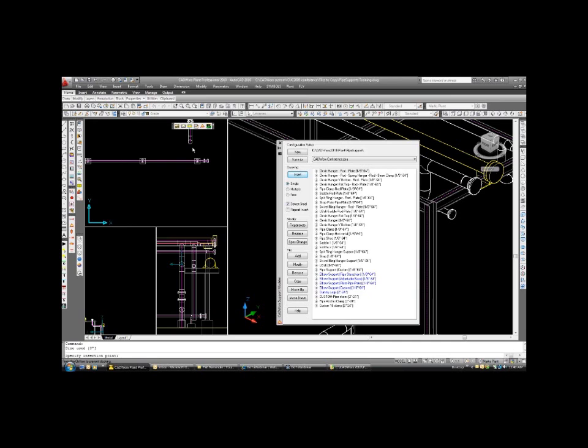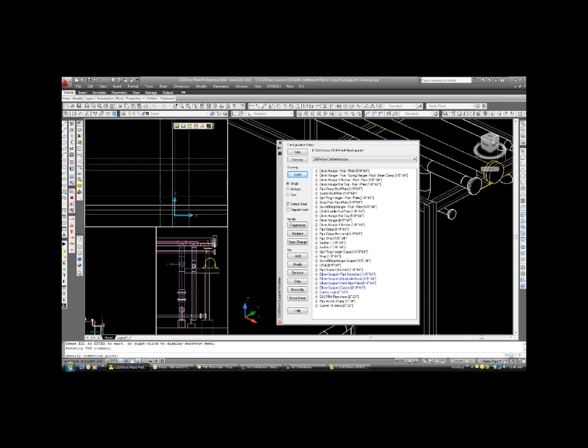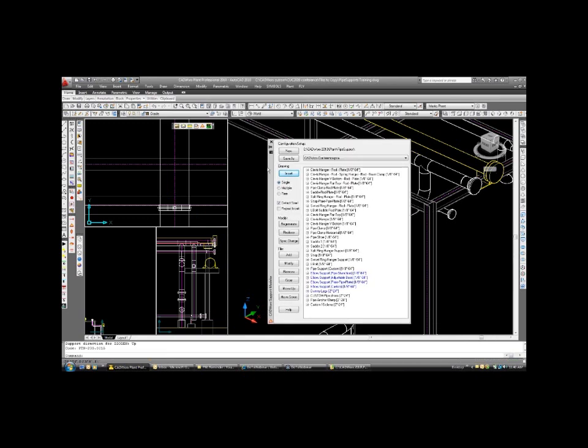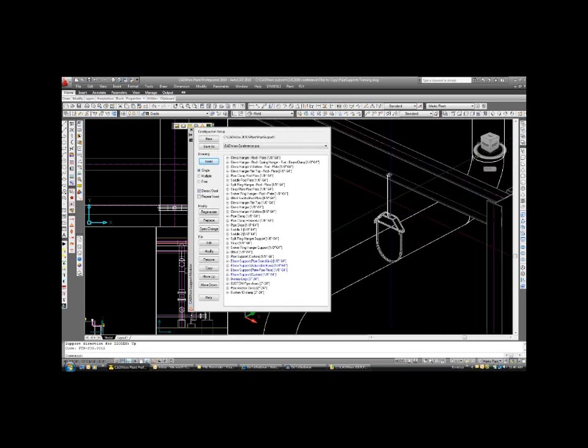And then up here, I'm going to pick the location. On that pipe. And just generically, I'm just going to pick it nearest on the center line of that pipe. About to there, which is good. So there's our beam support, or support beam. We'd probably increase this plate a little bit, but there's your clevis hanger.